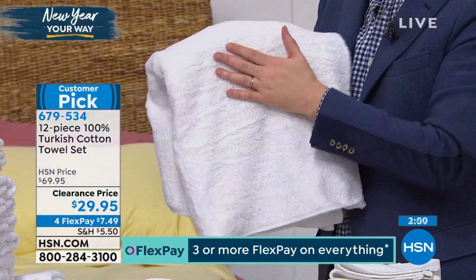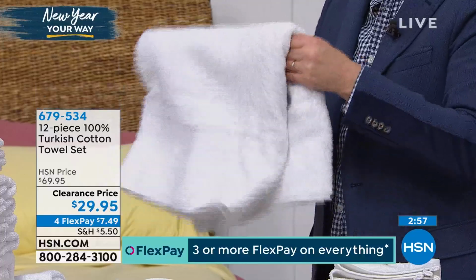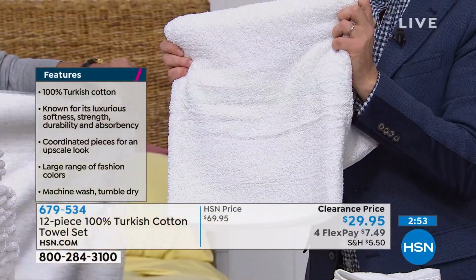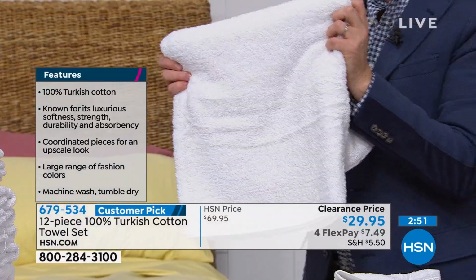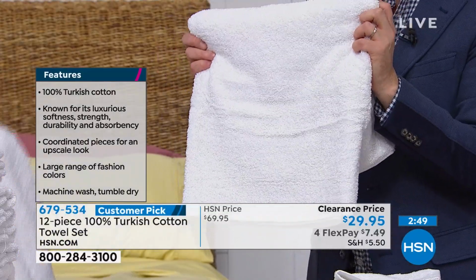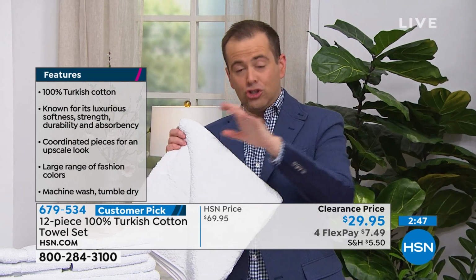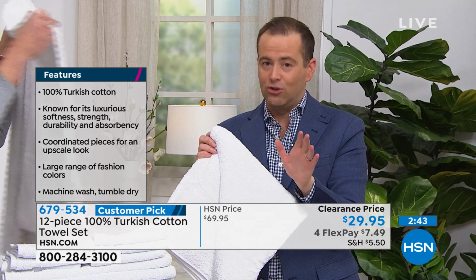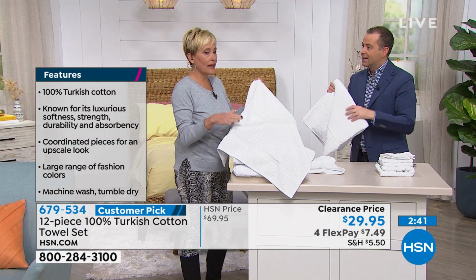If we were to go buy Turkish cotton towels, we would be lucky to get 1 bath towel for $29.95. Now, the reason why we have hundreds of people ordering is because we are doing a 12-piece set. If you were to buy 2 sets, I think you'd have enough towels to last you a good long time. Absolutely. Don't you think? And the fact that they're in white.